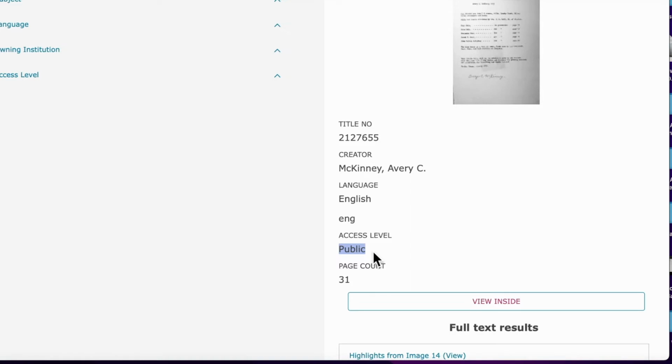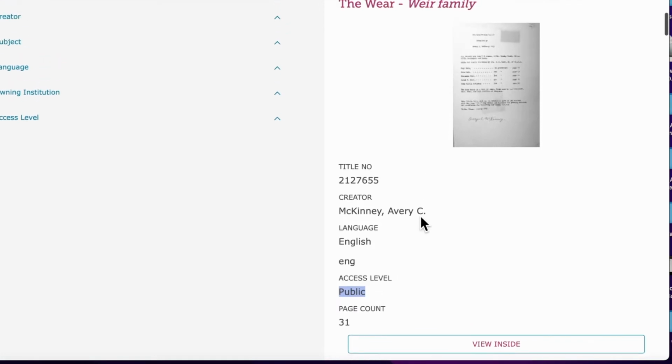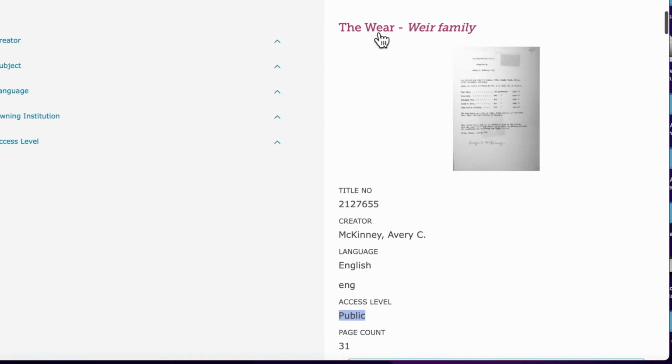If you run into a case where the access level says that it's private, that means that you have to go into a FamilySearch Center in order to view the microfilm that has this specific family history on it. In order to do that, you would call a family history center that is near you. You would ask them ahead of time if they have this title number.